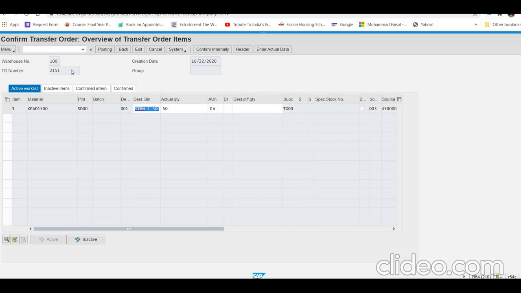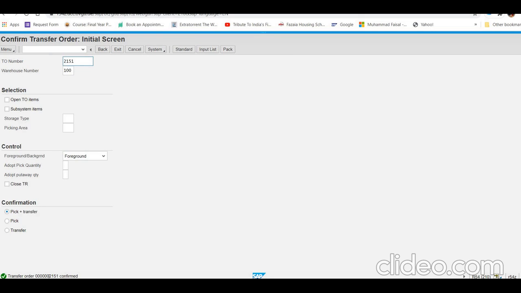Now in this document, just see whatever the data is mentioned over here. Your storage bin is also here, and then you will just confirm by pressing save over here. Save and posting is the same, and you can see the transfer order number is confirmed.